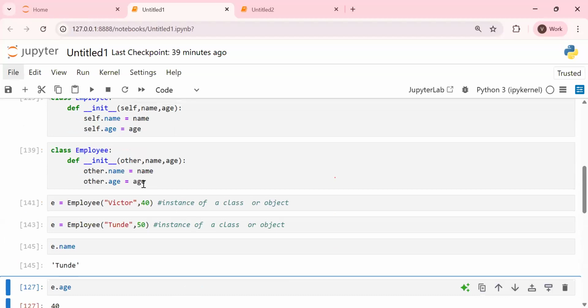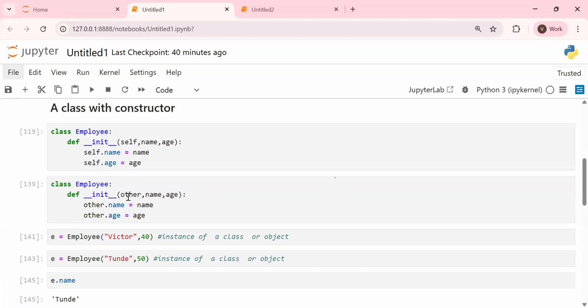Remember, like I said, this is just a placeholder for the object or for the instance you're going to create. So either you want to call it self, or you want to call it order. The reason why most of the code you see always uses self is because it's not good that one programmer is using self, another person is using order. So just for consistency, we focus on self because that's what was used for the examples that were used to illustrate this first. So it's better to just stick to this.